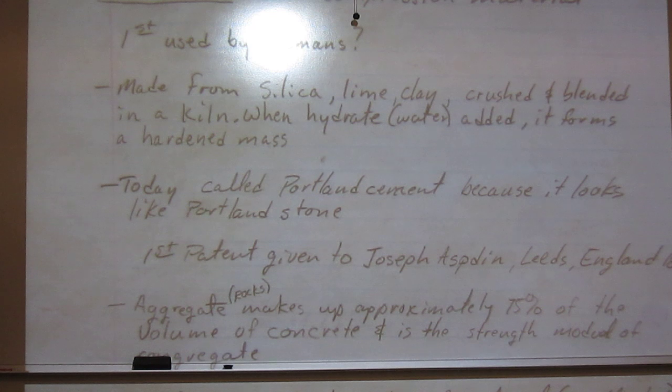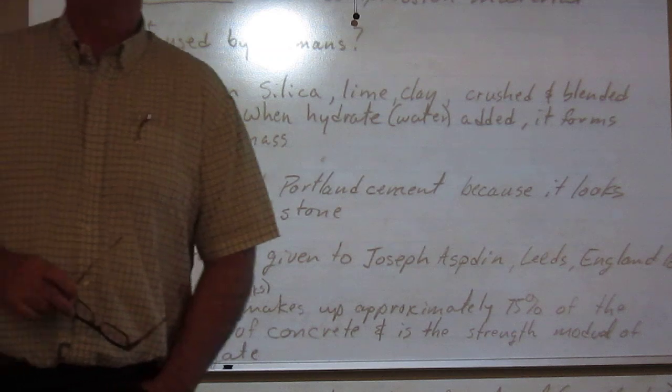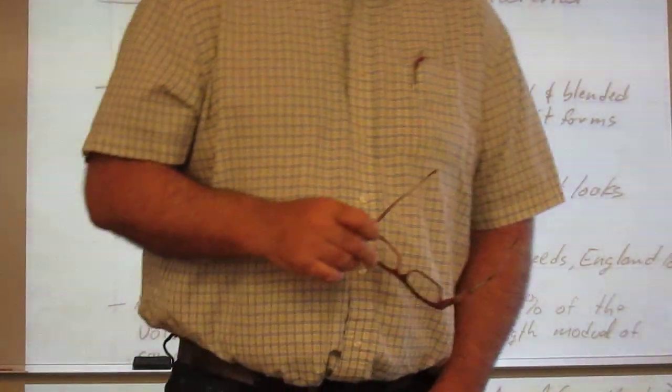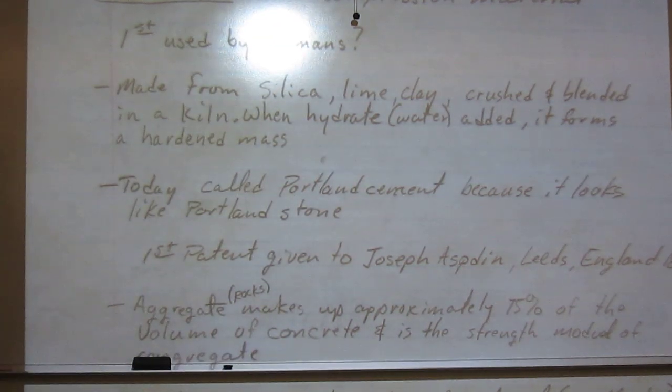Now the silica, which is sand, right, glass, same material we use for your glasses, we heat it up and it makes that. This is really kind of just a backer, it's a stable device in there. The lime is an acidic device and it will react with water. And then you also need the clay for when we cook it, it turns it in and gets a good mixture on it. So silica, lime, and clay. What they basically do is they crush it, make it into a powder, and then dry it. So you'll run it through some burners. If you go to a plant, there's a big one outside of Baker City in Oregon. I think probably a lot of you have driven by that, right?